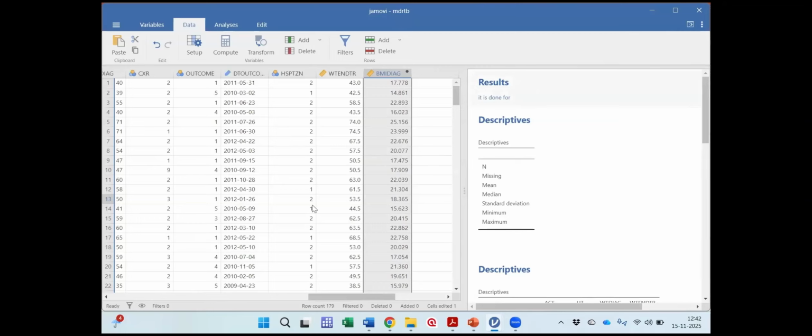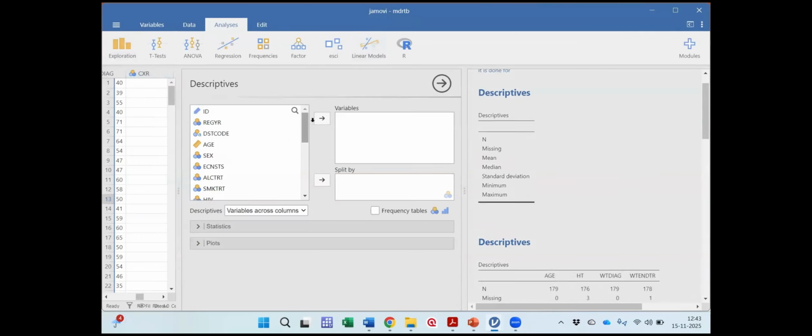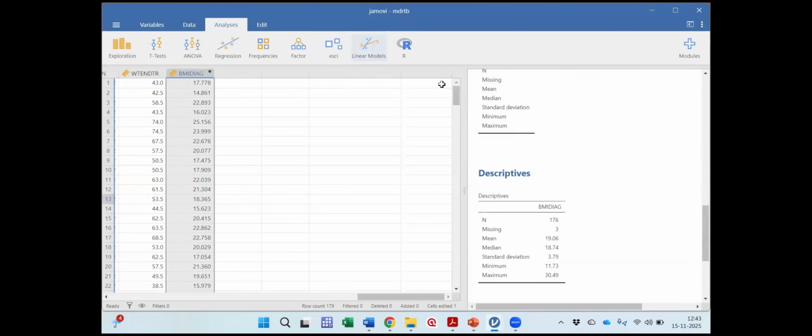Just one more thing for me to show. From the BMI, do you want to change it into another type? With this particular variable, what you can do is go to analyze, explore, descriptive. We will just take this particular BMI diagnosis and it will just give the mean, median, this thing. But is there any other better way for us to do it? Quickly, someone. Yeah, BMI categories, excellent. So how we will do that?